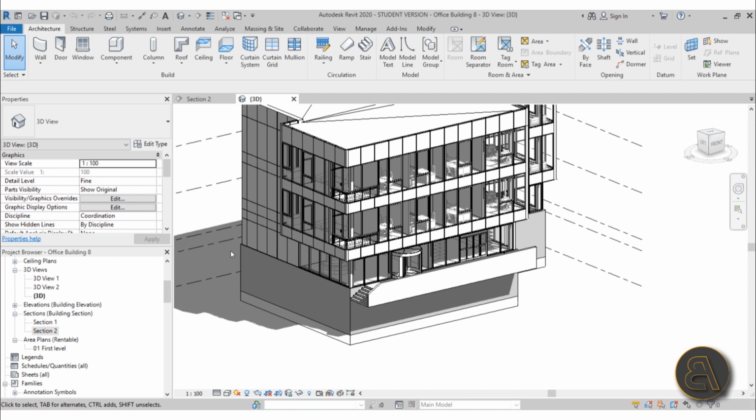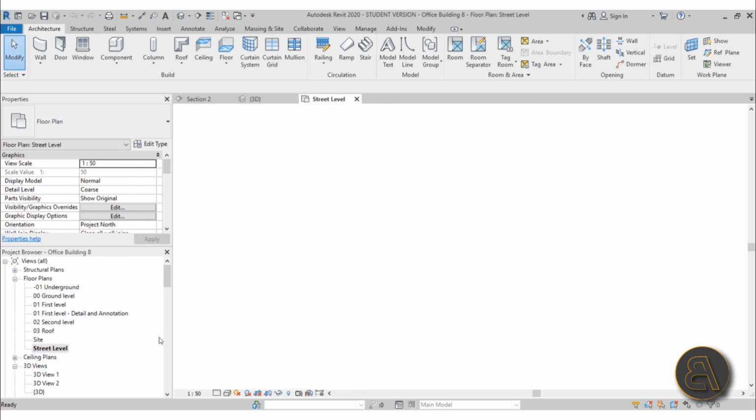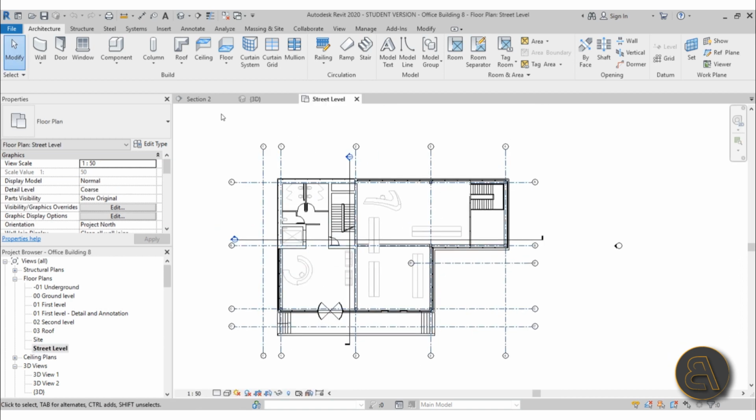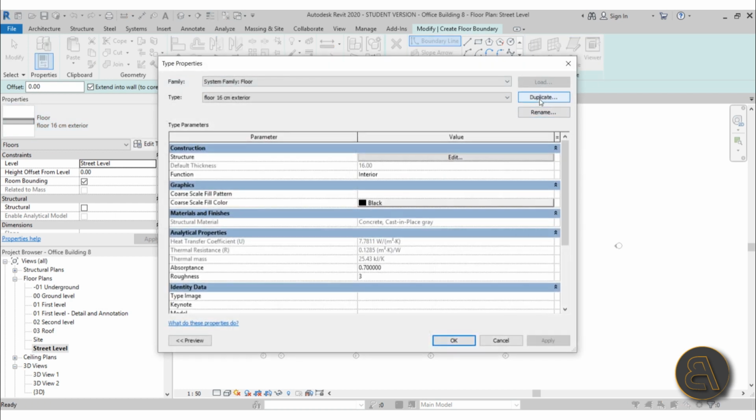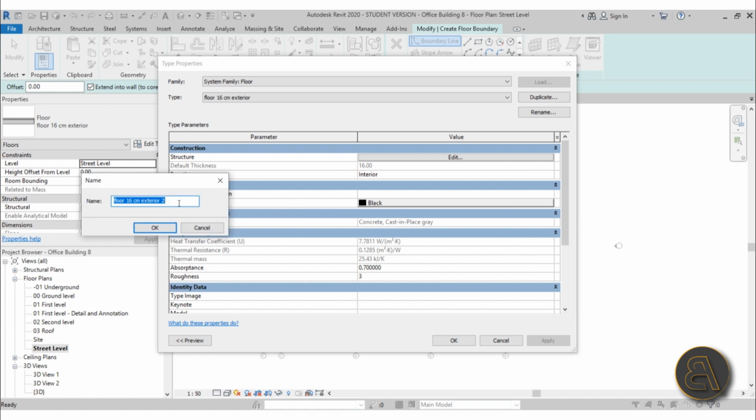Now, to make it look nice, what I like to do is add a stone sidewalk. So basically how I would approach something like this would be to create a new floor. So I'm going to navigate here to our street level floor plan. Here we go. And here, let's start a floor command. Now here, what I'm going to do is just use one of these floors, and then I'm going to be modifying it. So let's go with this one. Let's go edit, and let's go here with a duplicate. And let's call this one foundation skirt.